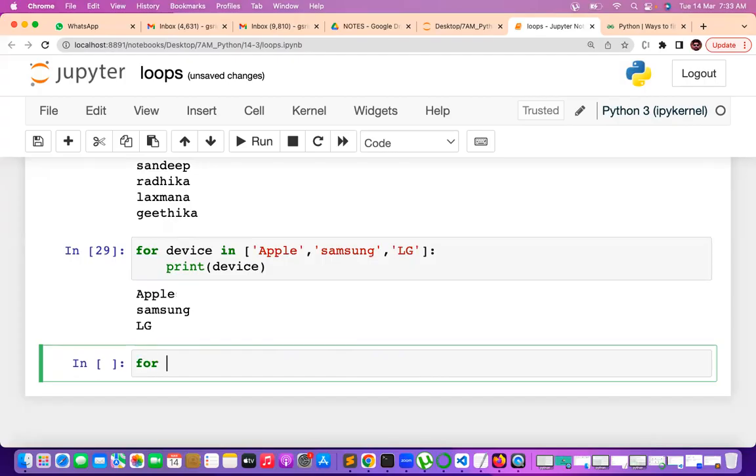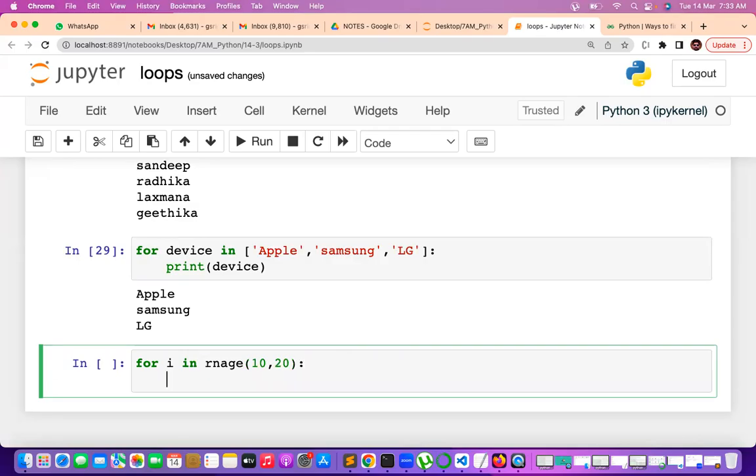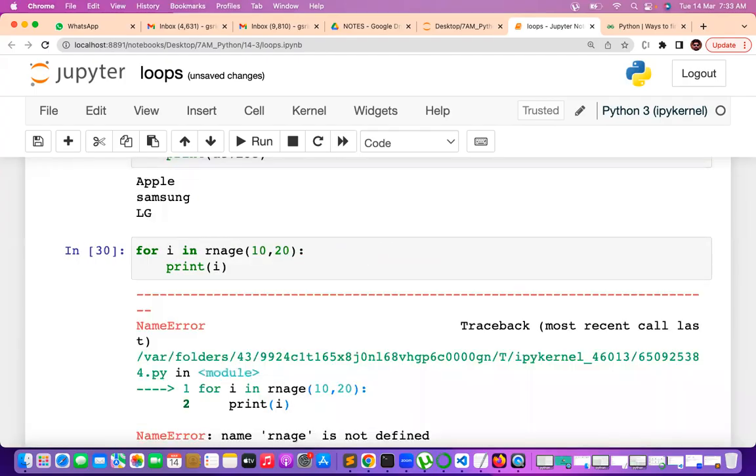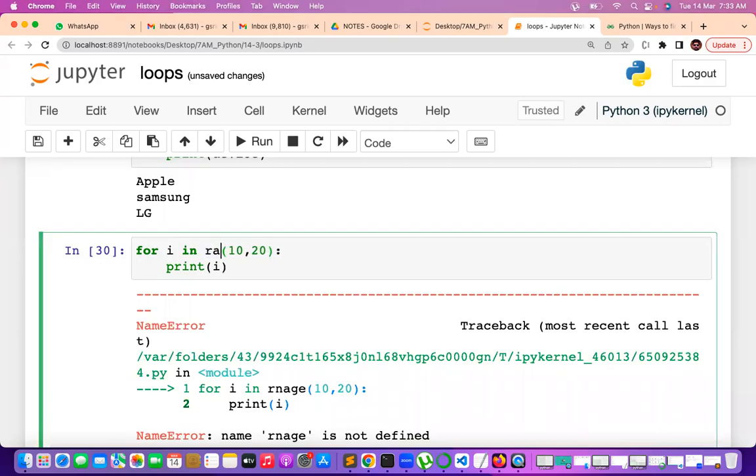Let me give the range: for I in range of 10, 20. Should the index always be I? No, that is your custom name. I can put anything. So, the range function. Range is a function.